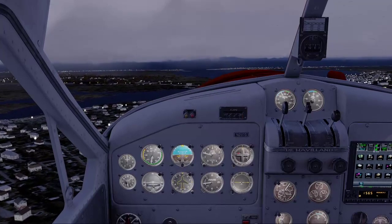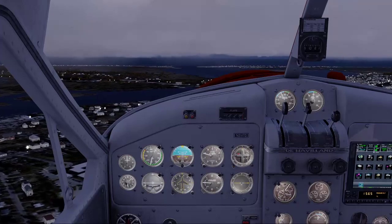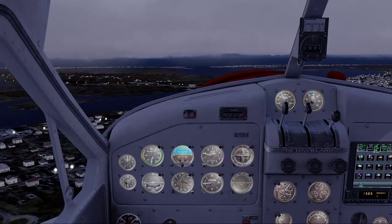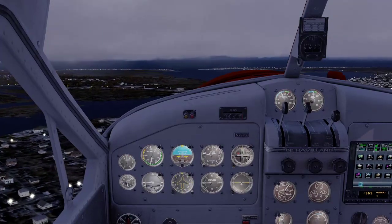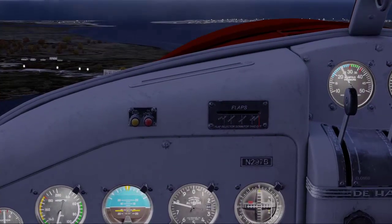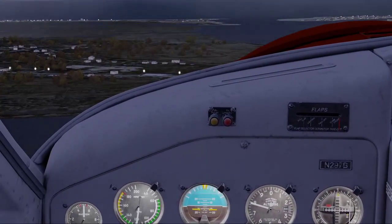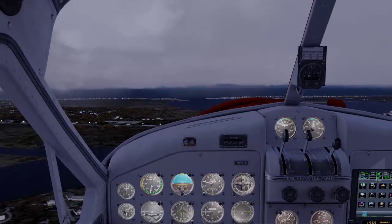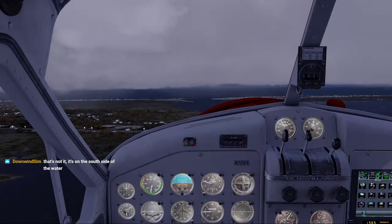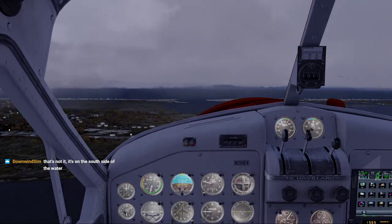But let's make a flyby here and just make sure that this is indeed the place. If I get visual on the runway though, I may just come straight in. Yeah, I don't know if that's it or not. We're gonna fly over the top. We're gonna fly midfield, and we'll enter. Let's see. Nothing's listed here, so that means left traffic.